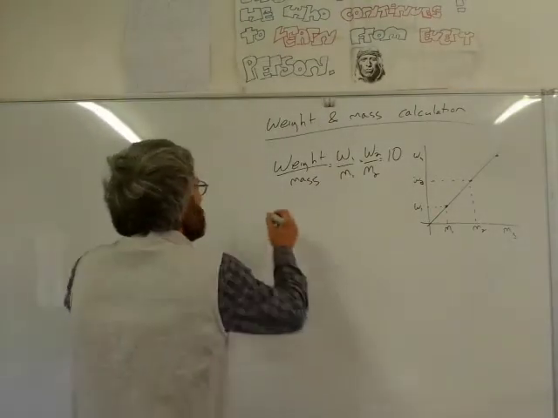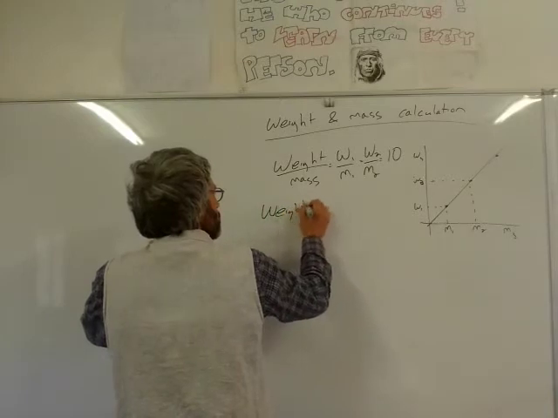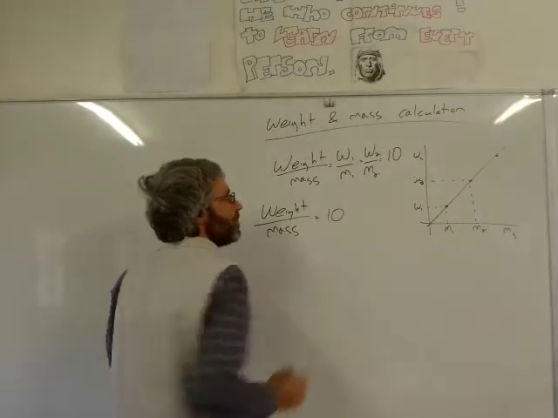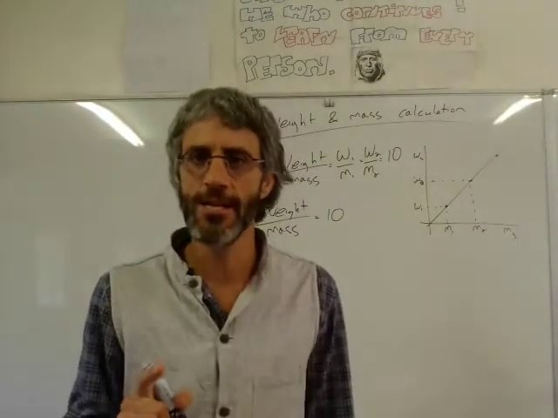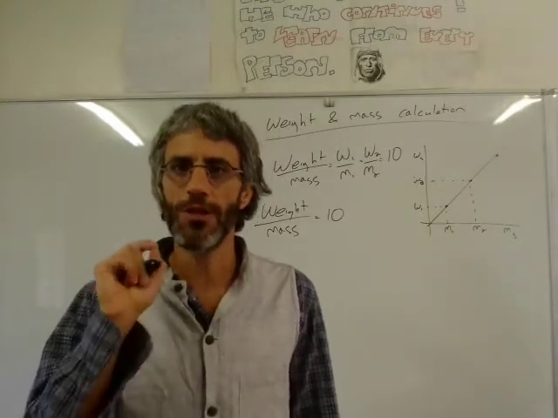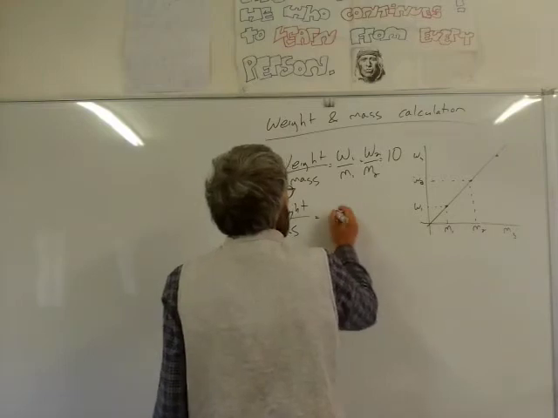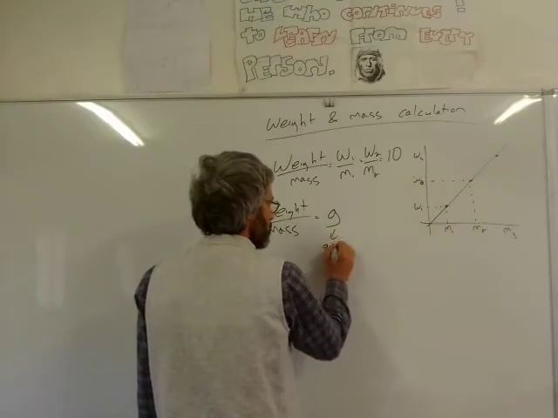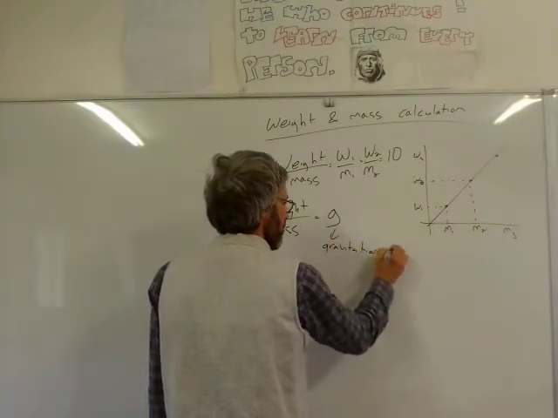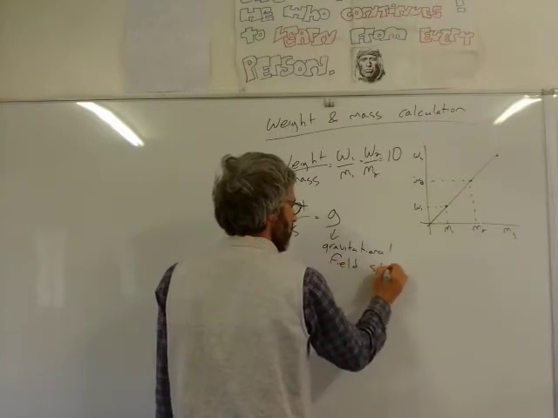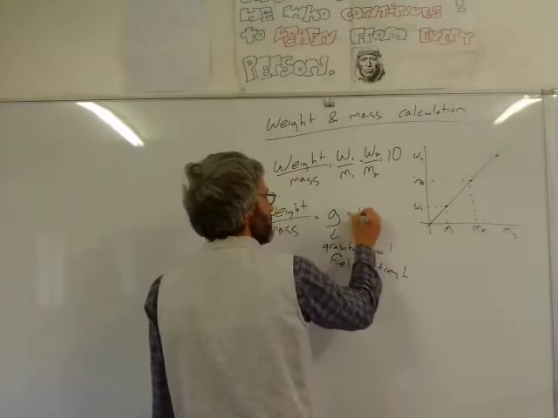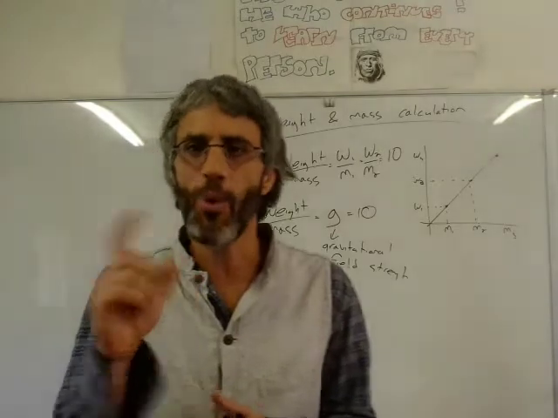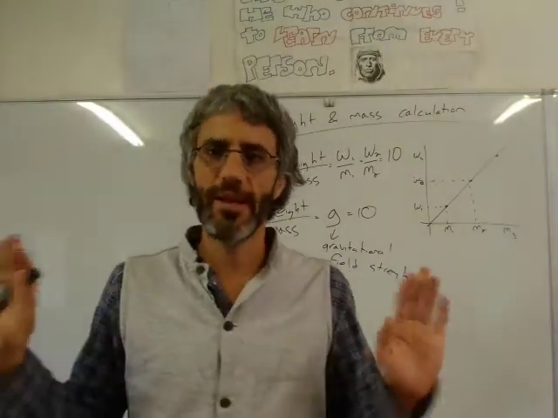So what we're finding out is that when we do this investigation and find the ratio between the weight and mass, we get a certain number which is close to 10. We call that 10 the gravitational field strength, and give it the letter G. G is the gravitational field strength, and as we said, it is close to 10. In grade 10, we will say actually it's 9.8, 9.81, but for us in grade 9, it's fine to work with 10.